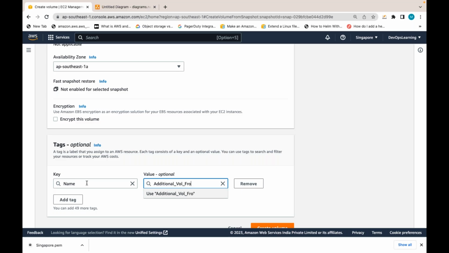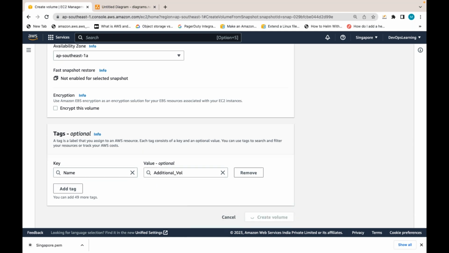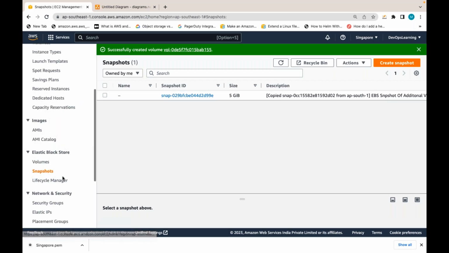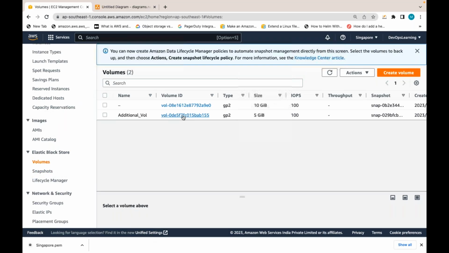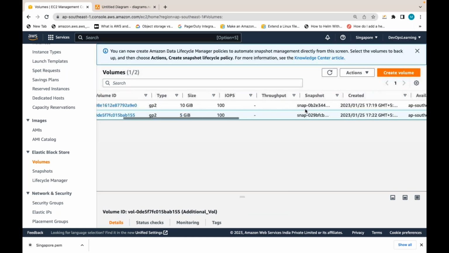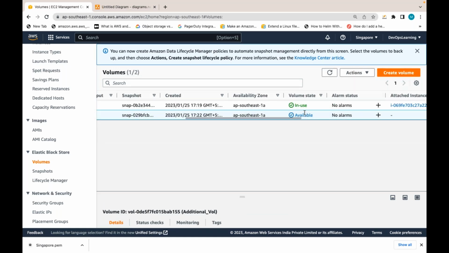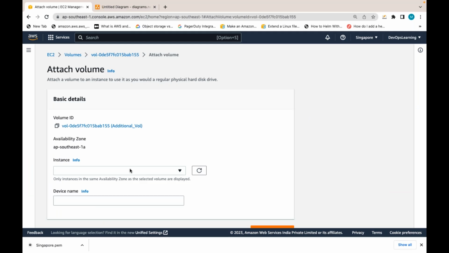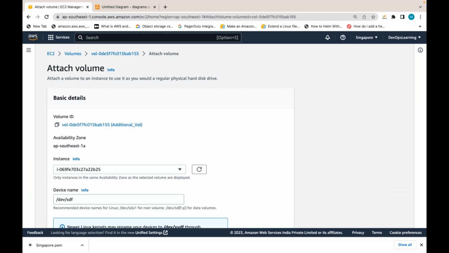From snapshot I am creating this volume. Now if I go to volumes, I can see this volume just now created, it is not attached to any server, it is available. So this volume I am going to attach to the EC2 instance which is there in Singapore region, this server.